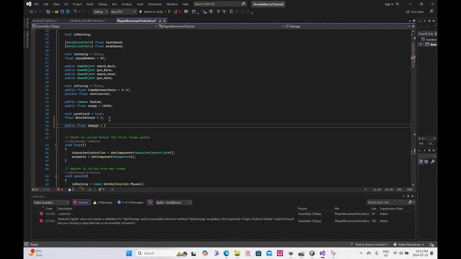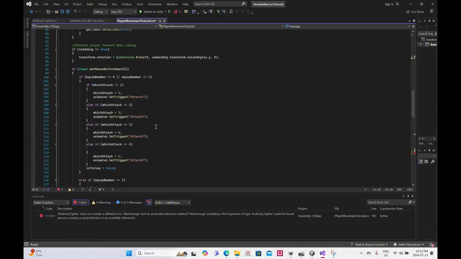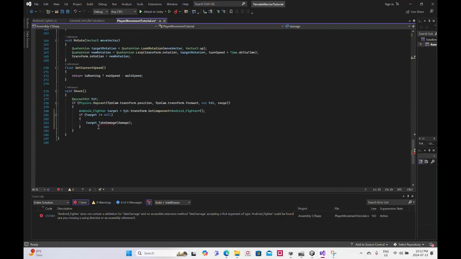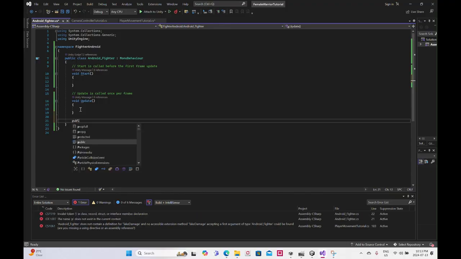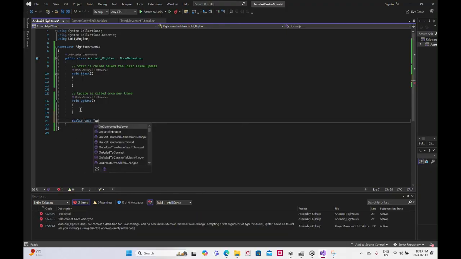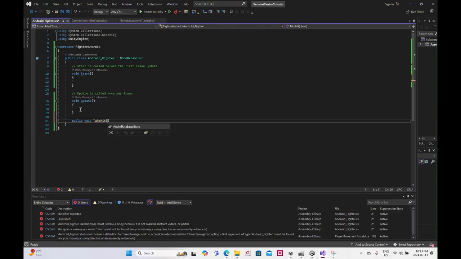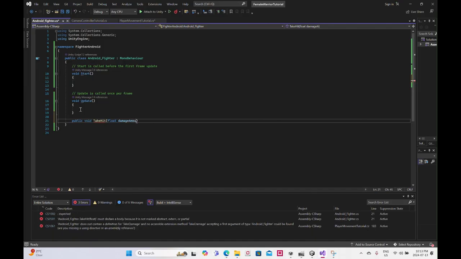We'll equal that to 1. So basically this is still underlined in red because in the Android fighter, I need to code public void take hit, float damage amount.